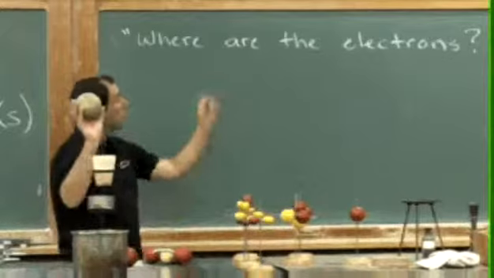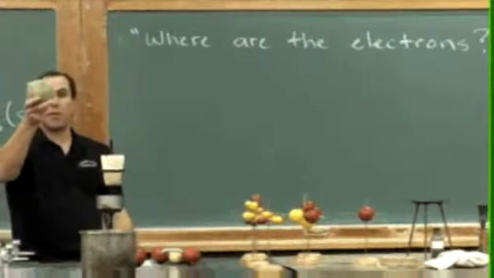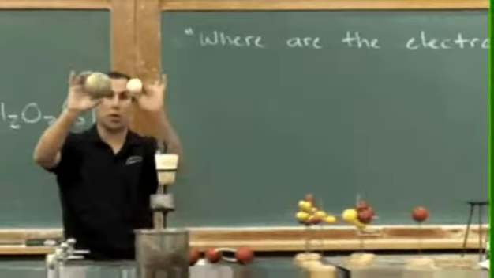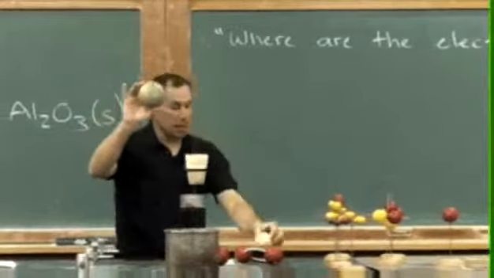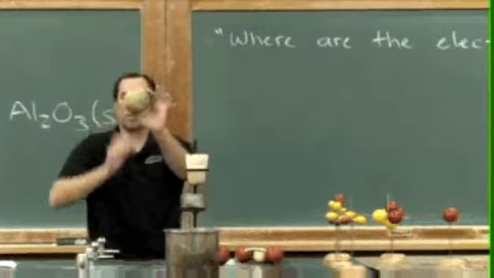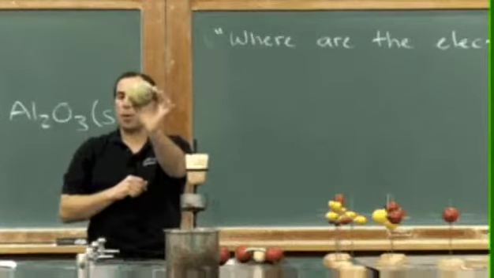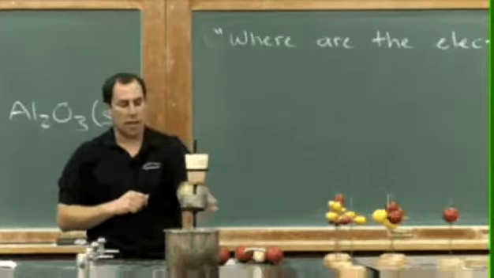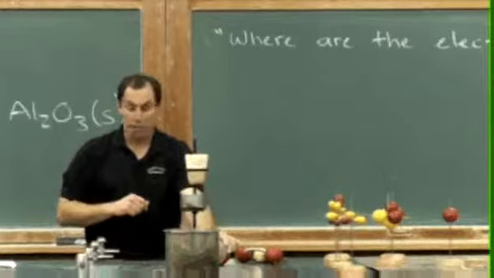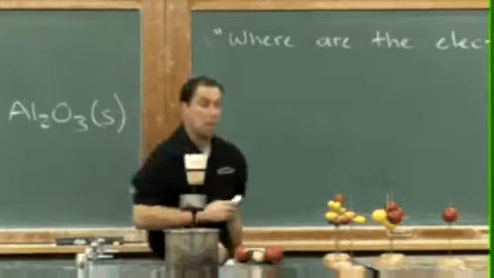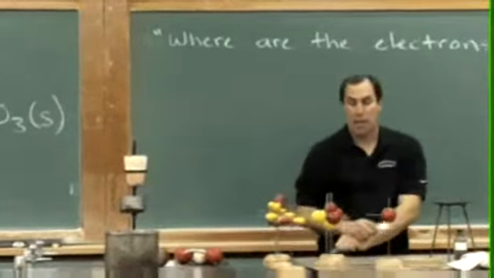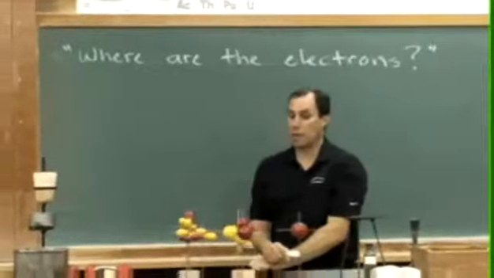Xenon. Xenon's one of the noble gases, element 54. And I'm holding up a little bit larger sphere next to the helium. And xenon's been made to react, even though it's a noble gas. Doesn't like to, but we can force it to react. Something about where the electrons are. So we'd like to answer the question, where are the electrons? We use quantum numbers and quantum mechanics to go ahead and tell us where the electrons are.